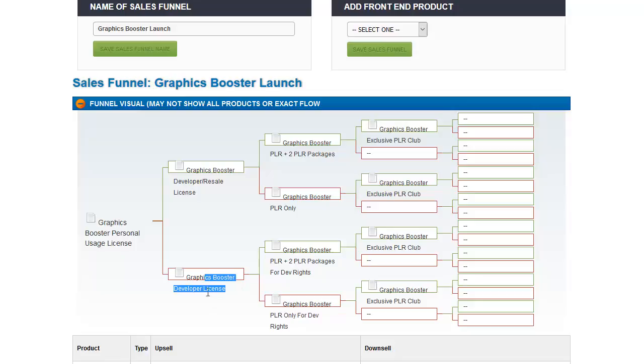For a number of reasons, this is not allowed in JVZoo's system. You can only have an upsell off of a downsell. So how do I have this here? Well, you can add it, but JVZoo's system will not automatically send no thanks traffic from here to here. If you use JVZoo's no thanks link for this particular product in the funnel, it will send the buyer to their receipt page, and they'll miss all of this.